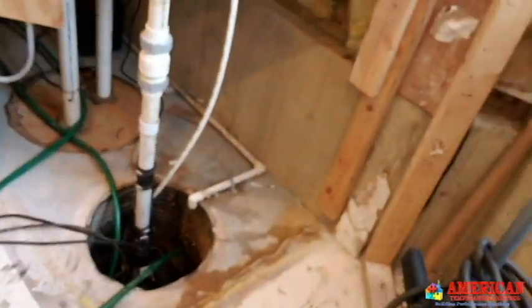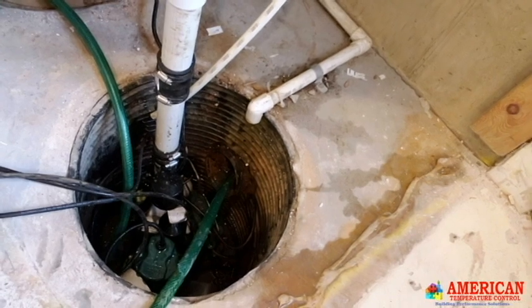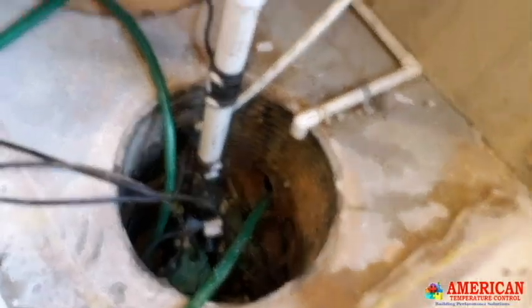Investigating this 25-year-old house, we found weeping tiles that were never done right around the foundation. They come up into the sump pit — water doesn't like to flow uphill, it comes up about two feet into it. The weeping tiles were all below the ductwork, but the water table is about the same height as part of the ductwork, which is why we had three to four inches of water. The water table has dropped a little and we're now down by two inches.